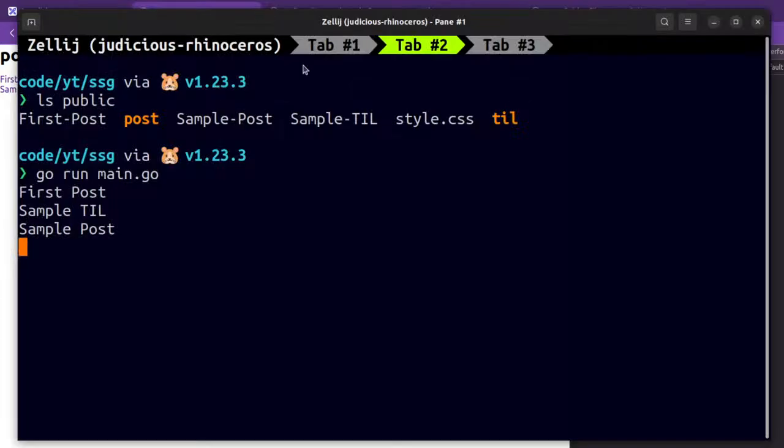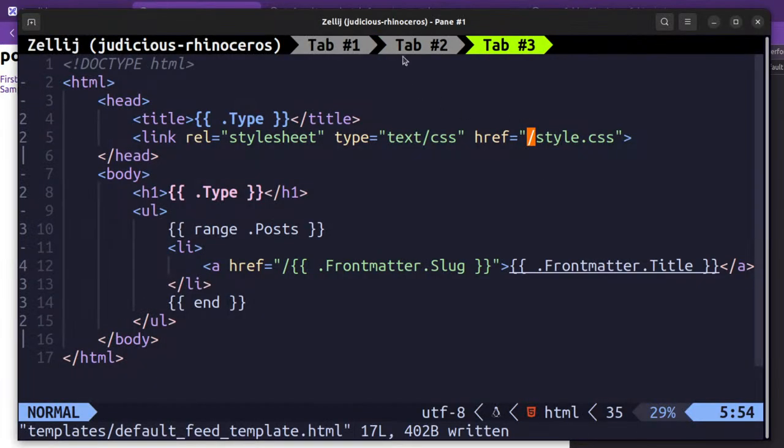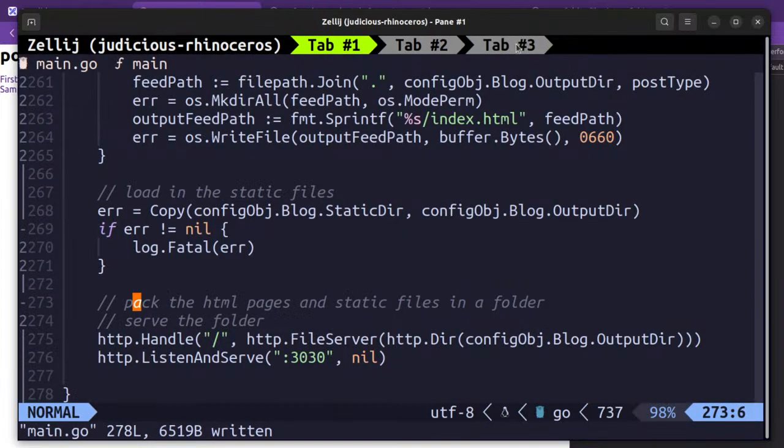Yeah, that works. Maybe the path was a bit different. Yeah, that is working now.